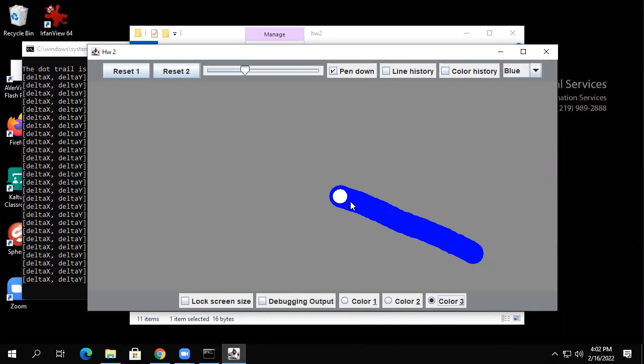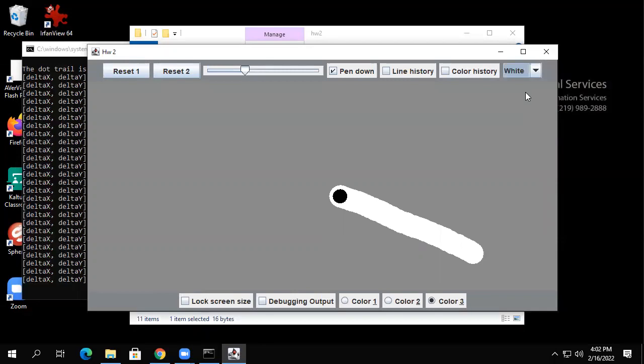Now, what about when you want a white trail? It turns to black. Otherwise you'd see white on white. So you have to program that: if somebody chooses the white trail, you have to make that little dot in there black. And it really helps when you start going down like this. When you get to a really small trail, it really helps to have that dot there to click on.